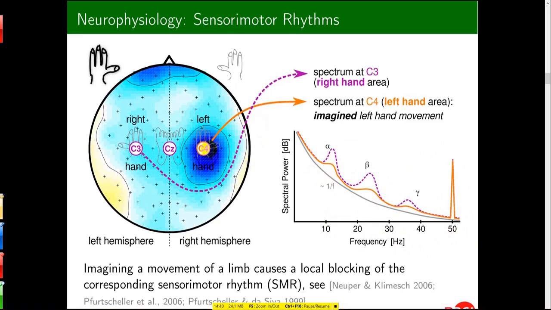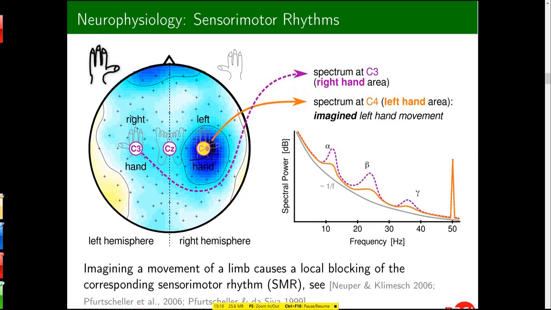Assume that you imagine moving your left hand right here. We have some color change here, right? Okay, we don't have a color bar here. We can think, as we do, that more red means more power, blue means negative, right? Suppression.